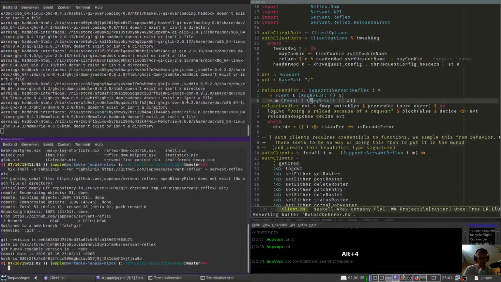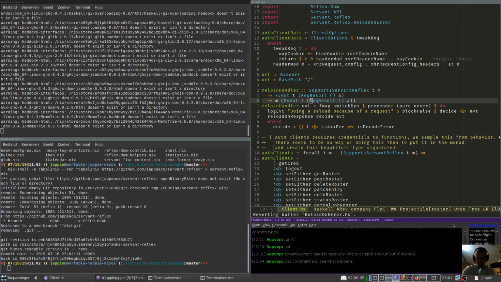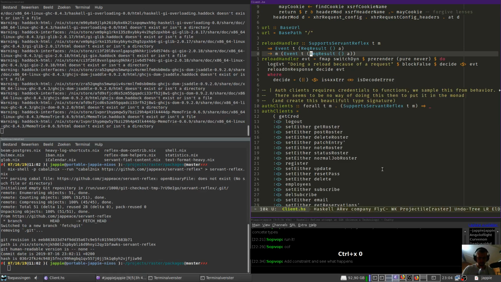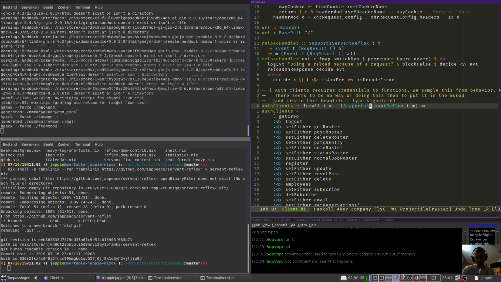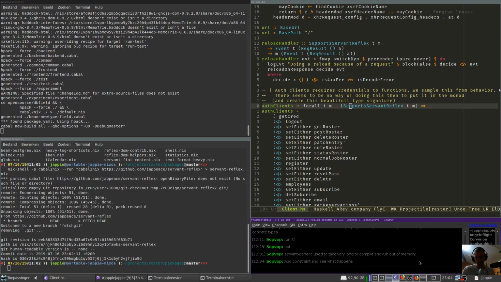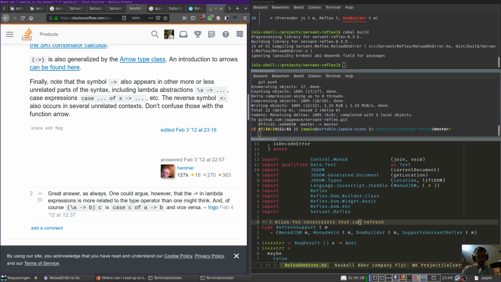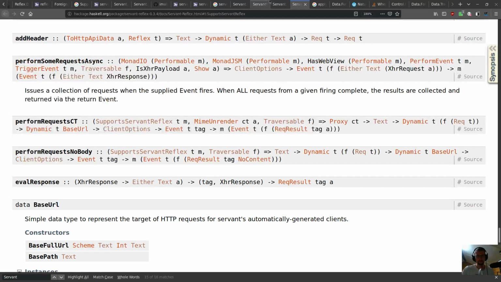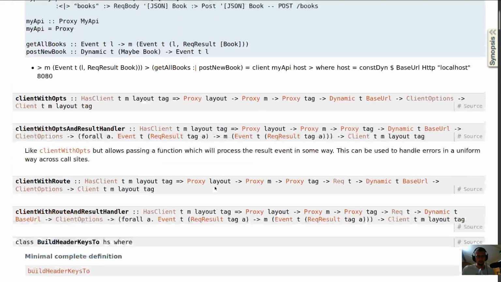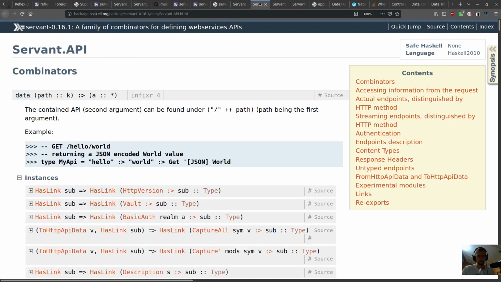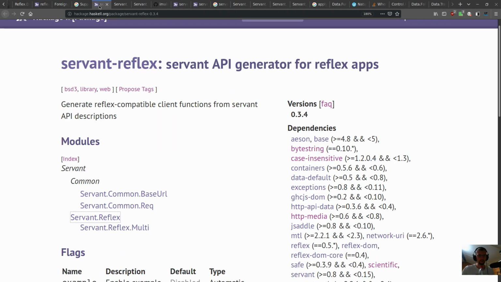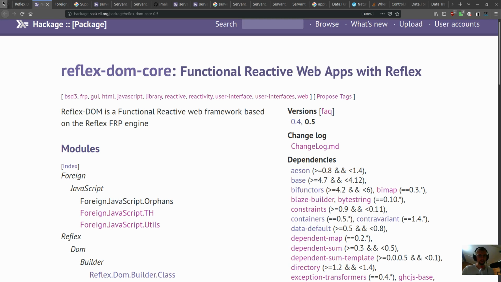Why are people watching? Hello, people! I'm having issues with Haskell. So I'm trying to like have this inner monad be less restricted from the outer monad, which is completely possible through the magic of pre-render in Servant, which is like a great trick you should like, well, I should tell about. If I can find it. So server, no, it's not Servant, it's Reflex. I'm lying.